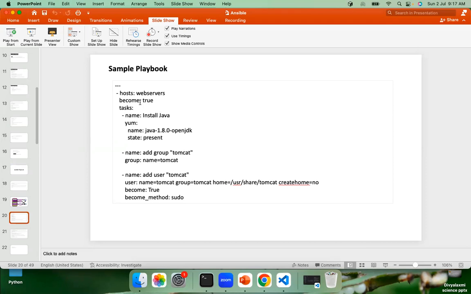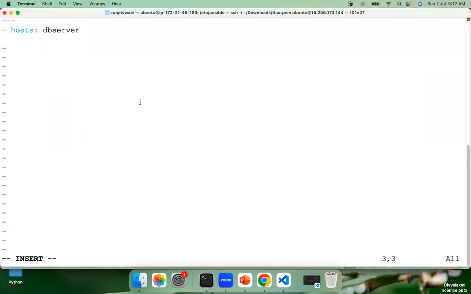And then we have to execute some tasks, right? Either you can write become here, or else not a problem also. If you don't write become, let it be written here, become: true. And then you have to write the tasks. What are the tasks you need to execute? Suppose I just want to use one task. I'll give the name as Install git. Then you have to use the module.